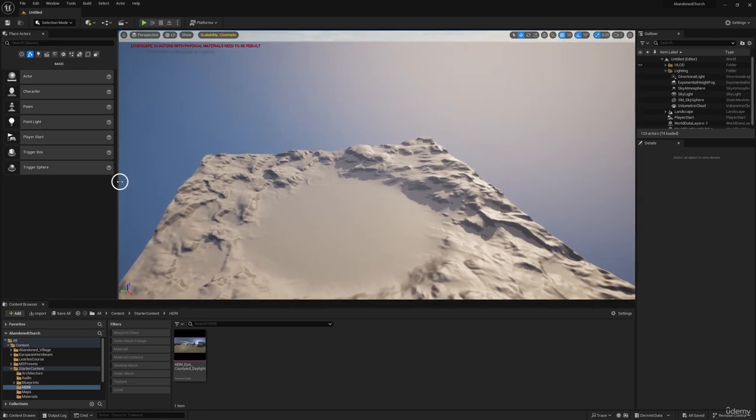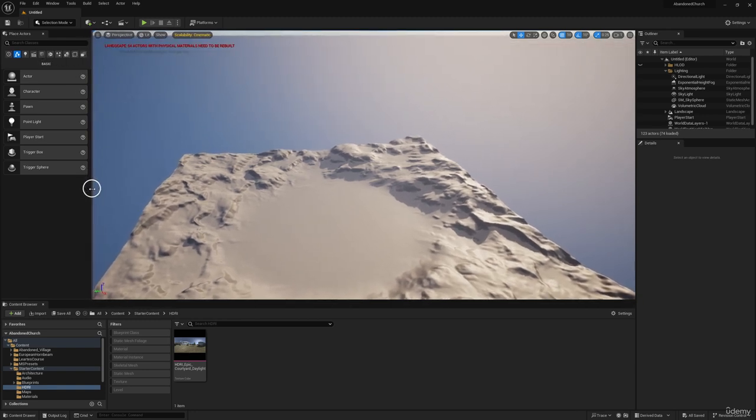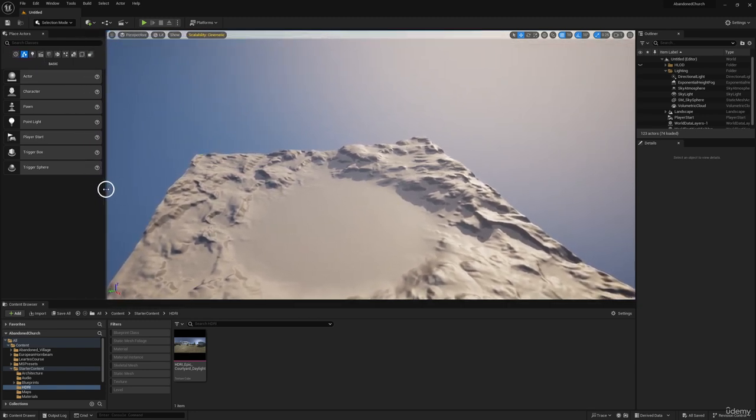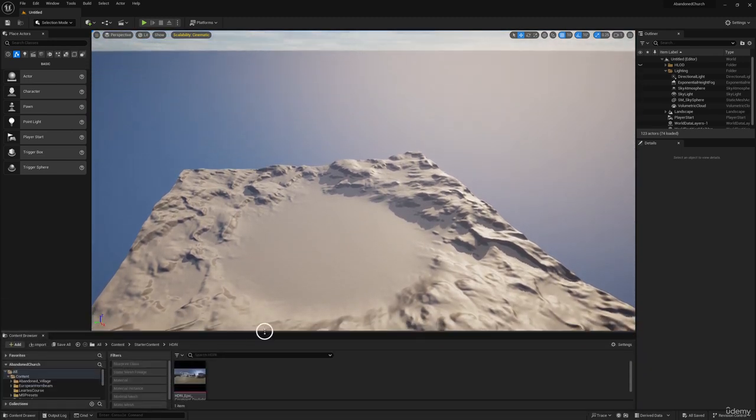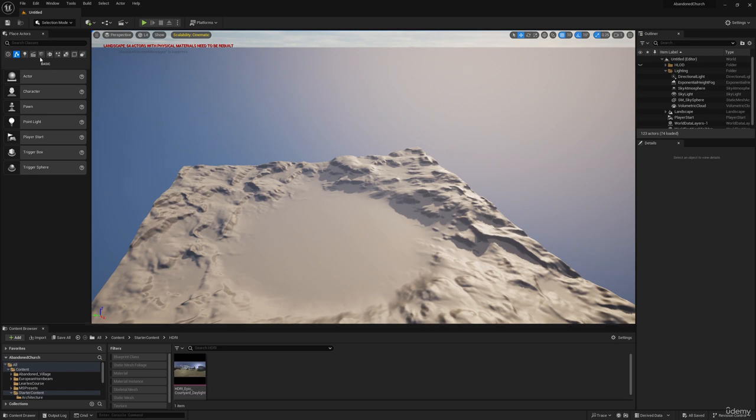So let's talk a little bit about all the UI. You can resize them by dragging the edge of the window like this, or you can even minimize it like that. The first one we're going to talk about is this bar right here. Here you can change different modes, and we'll talk about it in a few parts. And this one here is where you're gonna find all your actors. So for instance, if you want to place down a block or light, this is where you will find it.